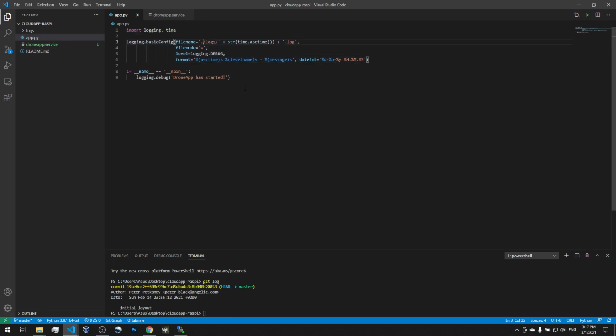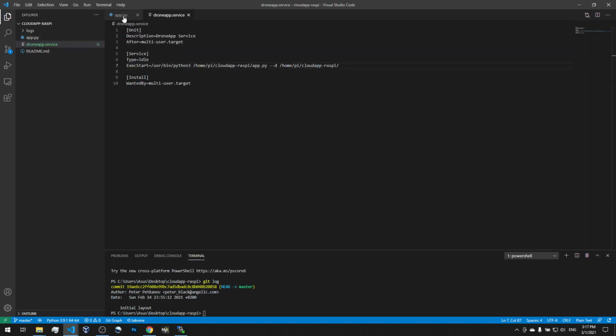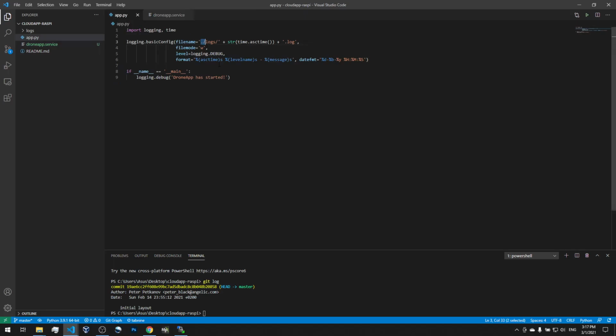When you start your Python from within the folder where this application, app.py, is located, that's fine. It will resolve it automatically. But when you start it as a Linux service, it starts from the root, and this symbol doesn't mean much. It means that in the root directory of the Raspberry Pi we will have logs, and we will not have them, obviously. So we want to change the configuration a little bit. We will resolve our path dynamically. So we will change this line to something like this.